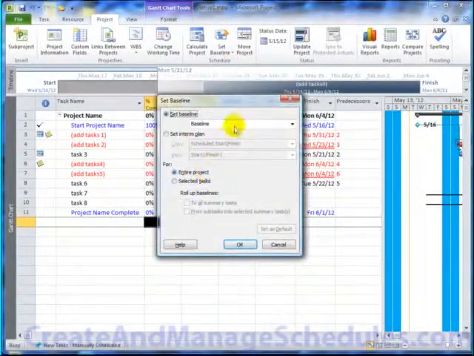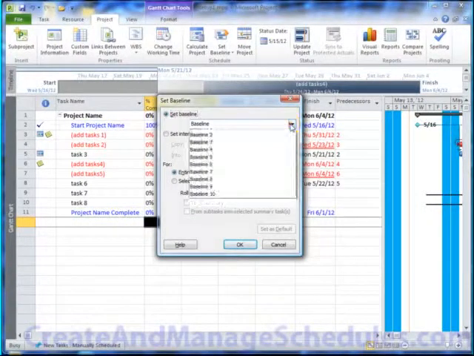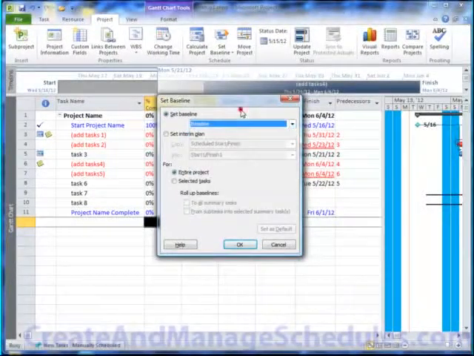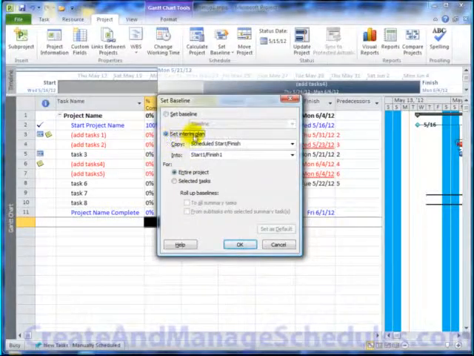It gives us the options that it did in Project 2007. It allows you to set a baseline, and you can choose whether it's your first baseline or second or third, etc. There are a total of 11. You can create an interim plan. You can set a baseline for the entire project or for selected tasks.